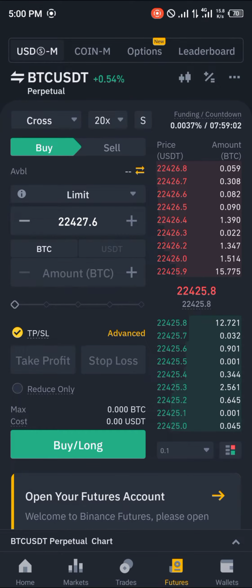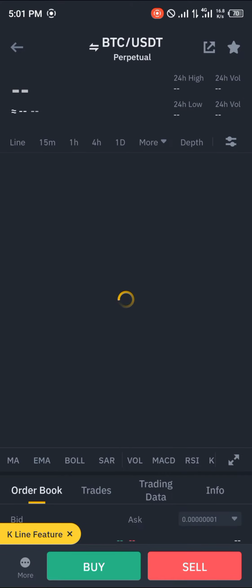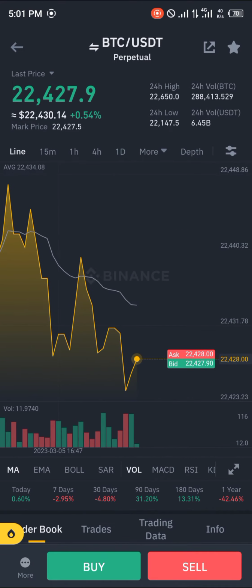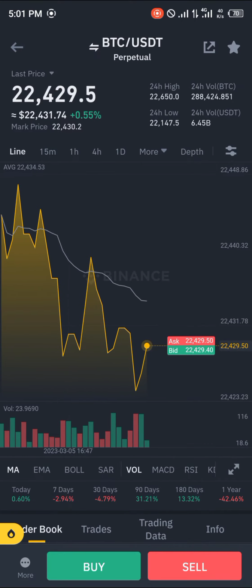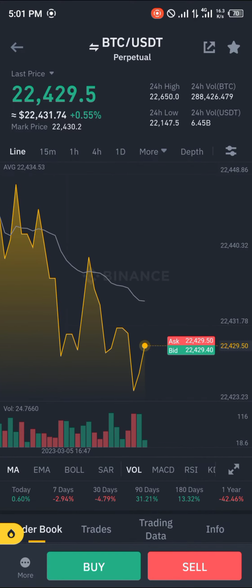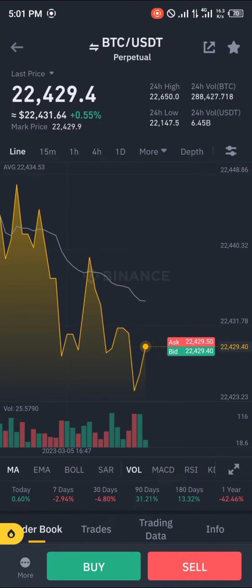But before you do any of that, you click on these candlesticks right here and make sure you're following and tracking the market movements before you're able to enter the market at any point in time. And once you've set your stop loss, you'd avoid major losses or massive losses.